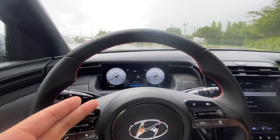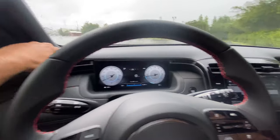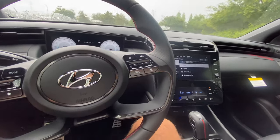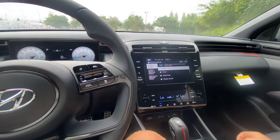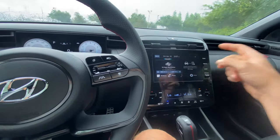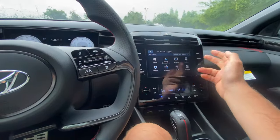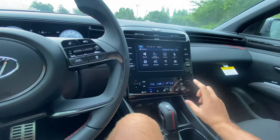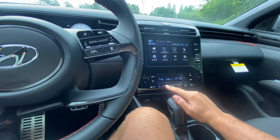Beneath we have our fuel level, outside temperature, average MPGs, and miles on the vehicle. Up top for the dashboard, everything is soft-touch — very similar to the Santa Cruz we reviewed. We get an 8-inch touchscreen, which is a bit dated and not the most modern. The 10.25-inch screen that Hyundai has is significantly nicer, but it's still very nice to have a touchscreen. Apple CarPlay and Android Auto. Overall setup includes sound, device connection, display, general, Blue Link, Wi-Fi, and climate. The hard buttons are touch sensors for climate, however the temperature adjustments are a hard button.